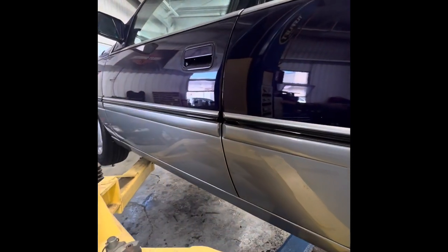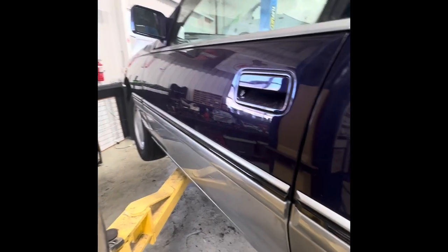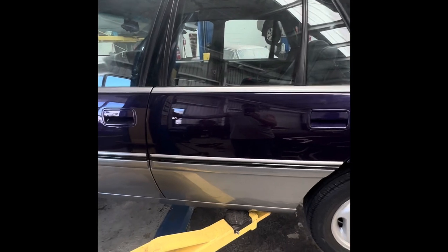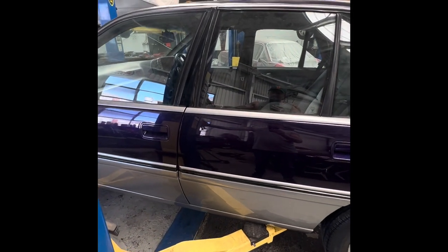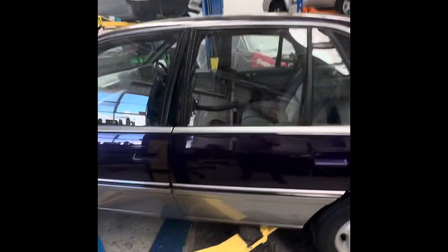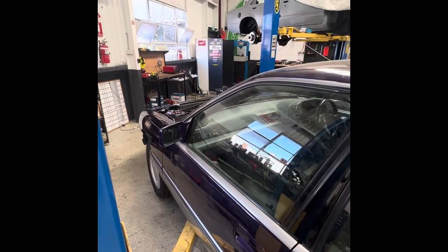There's a couple of tiny little dints and blemishes and things like that, but you know what sort of 1989 Commodore's kicking about? And look, I'd like it to not have a single blemish on it, but I think sometimes it could be a bit of a double-edged sword. It's all done and everything's Mickey Mouse, and all of a sudden I'll probably go babying it around because you don't want to put a tiny little scratch on it. And I want to drive this car, man. I'm going to drive this thing everywhere, dude.